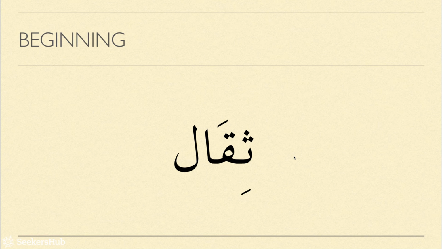So here we see this ba ta tha shape with three dots on top. This is our tha. And I know this is thiqal and not thaqal or thuqal because it has a line underneath which tells me that this is thiqal.